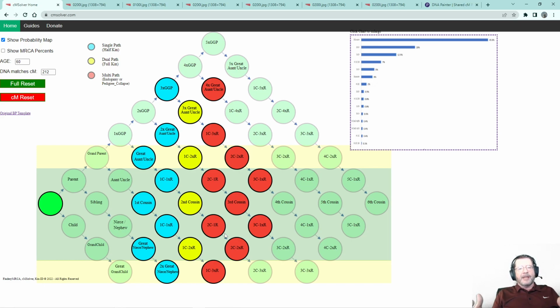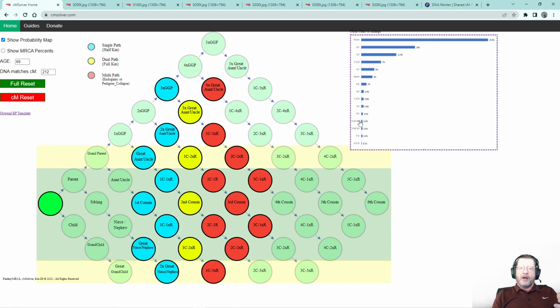If, however, you're wanting to answer how is that DNA match related to me, the CM Solver is how to solve that centimorgan question of how they're related to you. Because it's the only one that's answering that question, because it's the only one that's asking that question. And not only is it answering that, like right here, I see this big long bar, but I'm getting to filter that. Is that bar pertaining to me? Like some of these others we showed that they don't pertain to me. This 0.4 doesn't pertain to me. This age overlay, that's a very powerful filtering feature.